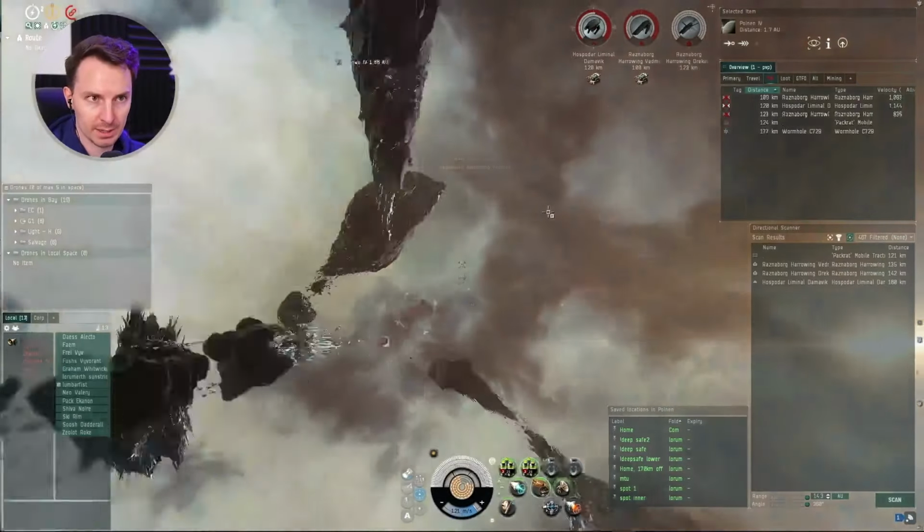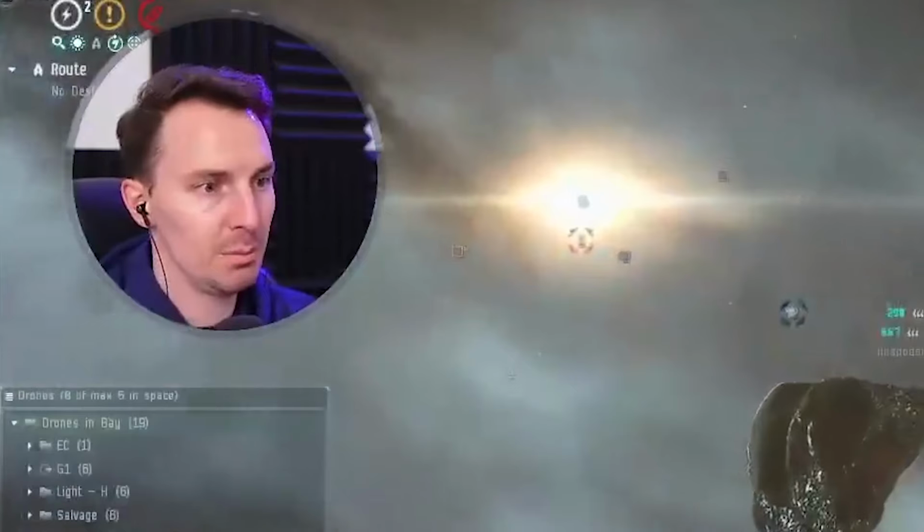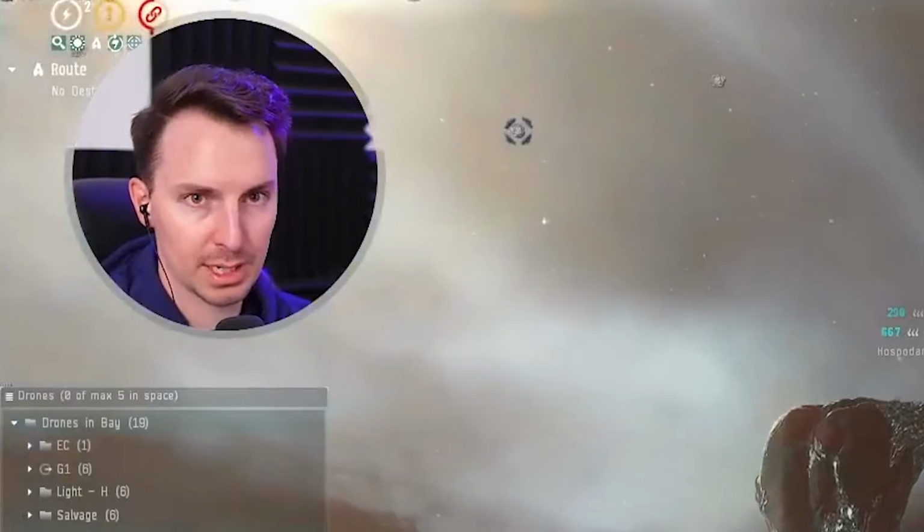This is going to be the give and take. You're going to get some good money out of this. People are going to scan you down. You have to be able to get ready to get the hell out.